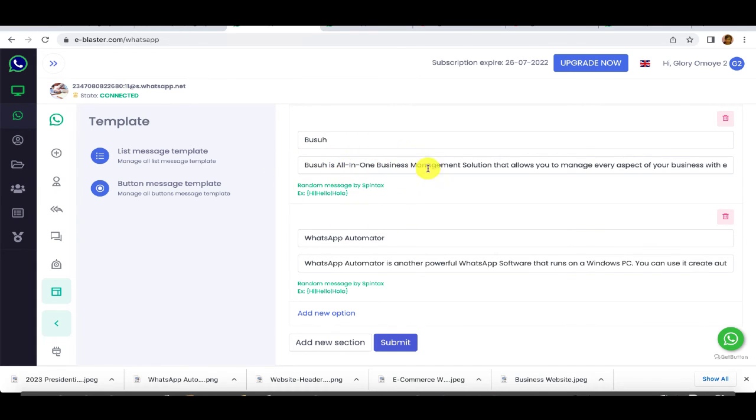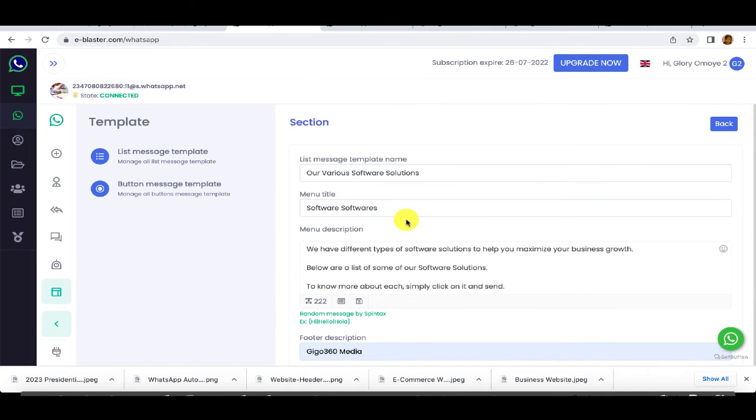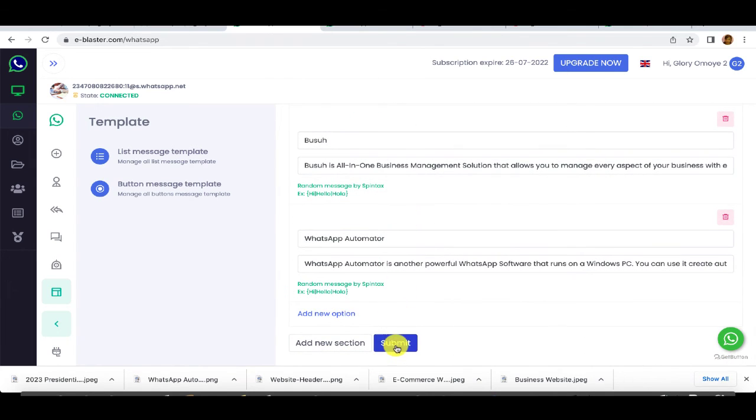Busuu is an all-in-one business management solution that allows you to manage every aspect of your business and so on and so forth. And then finally, we have WhatsApp Automator. WhatsApp Automator is another powerful WhatsApp software that runs on Windows PC and so on and so forth. So, having created this service list, I can now click on Submit.